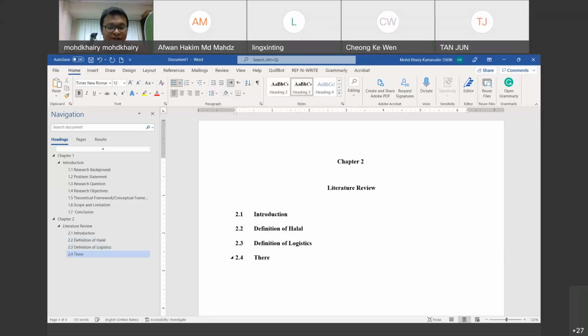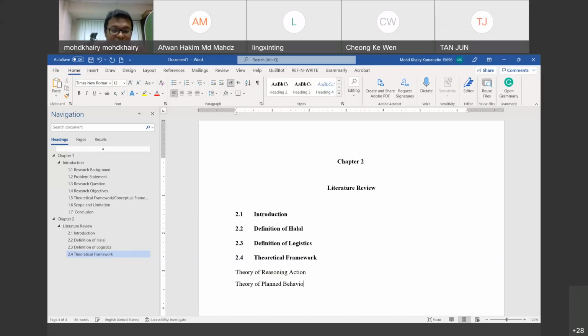You will apply the theory of, for example, TRA, theory of reasoned action, or maybe theory of planned behavior.